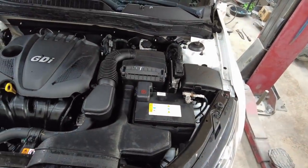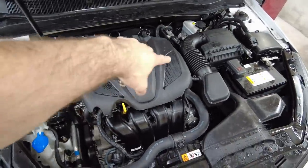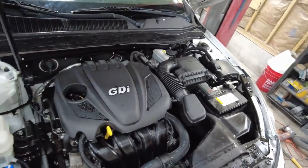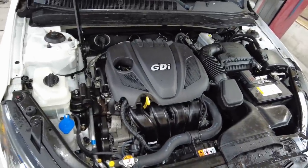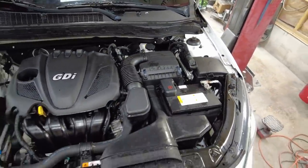So that looks way, way, way better. I took that cover off too. Got all that grease and oil out of the top of the valve cover. And then I took my air hose and blew all the water off the top of the valve cover. So it's pretty good. It looks really good underneath here now. It doesn't look nasty. In fact, it looks really good, to be honest with you.